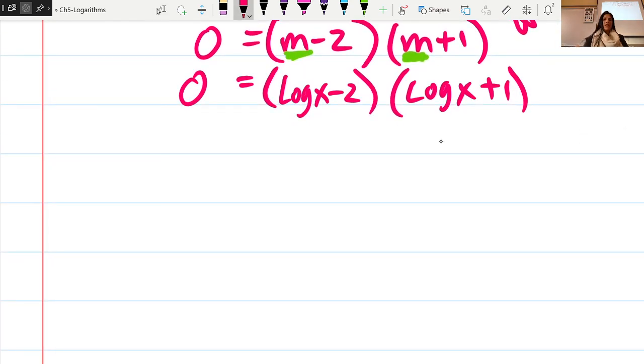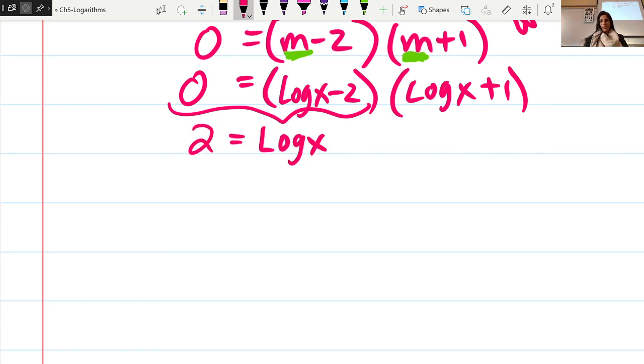Okay, and then do you see that these separately I would want to set equal to 0? So when I set it equal to 0, I would get 2 equals log x, and I'd want to go through and solve that. And here I'd get log x equals negative 1, right? Just how we normally solve this. And we're basically, because this was our goal all along, using this to find a value for x. I'm not really able to do that right now, but what could I do to get x?